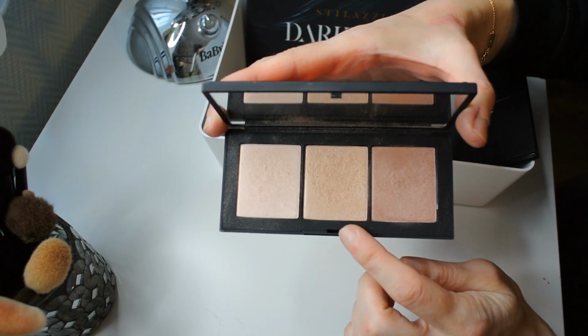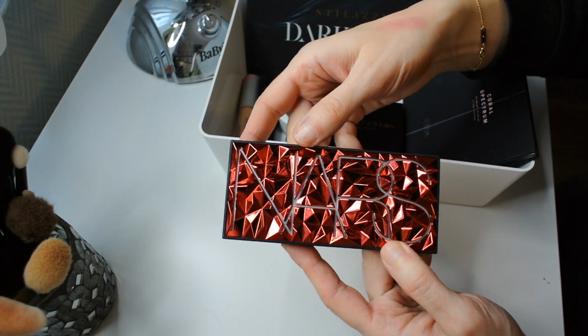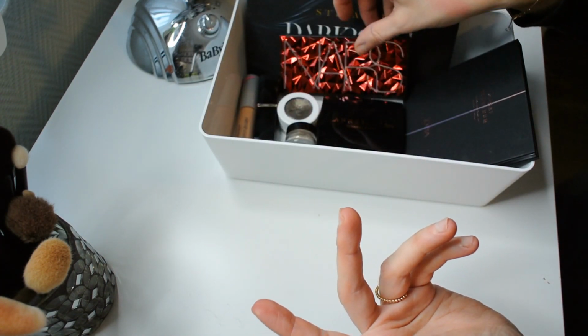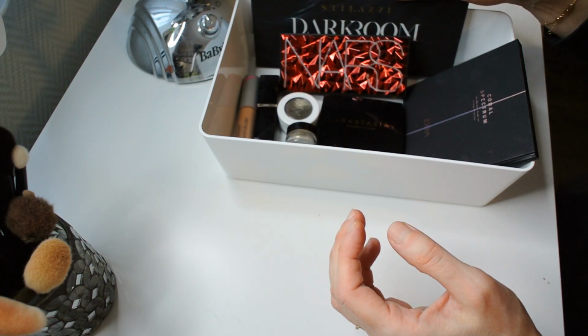So I do use it occasionally, but not nearly as often as I should for the price that I paid for it. And also it looks gorgeous and I just like taking it out and admiring the packaging. I'm not a really huge Nars person. Are you guys big into Nars? Because I hardly own anything from Nars.